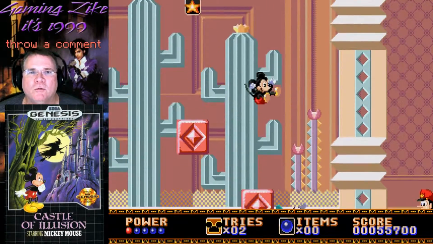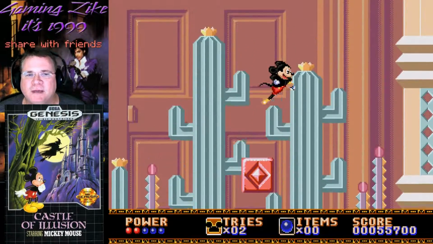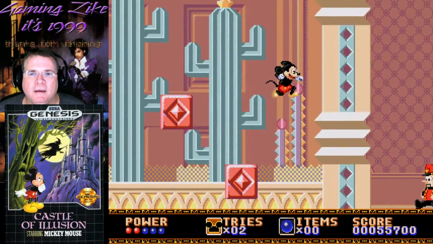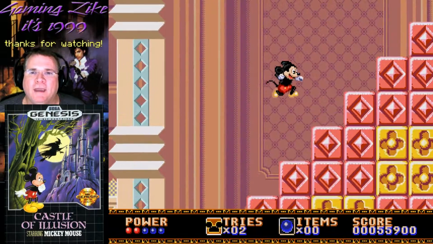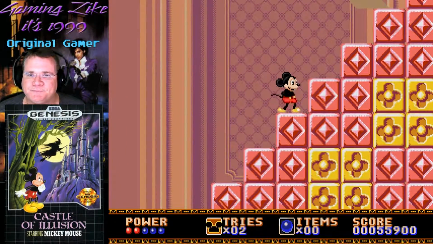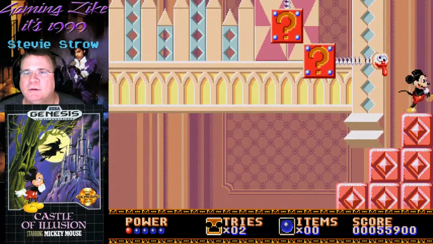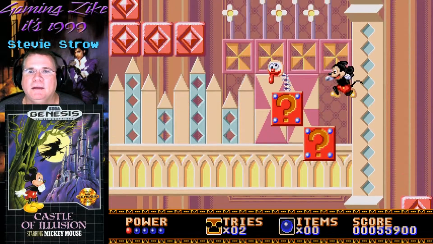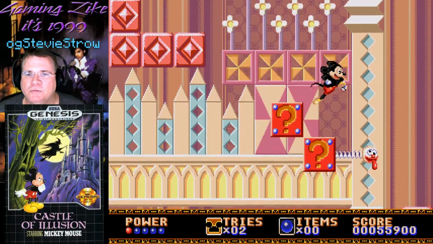What they did with their artwork was just totally Disney. They took a Sega Genesis and they really made it shine, and just took advantage of all the capabilities of this console. So we are making our way up. I'm doing really bad here with taking damage from these guys. I need to find some more power boosts.